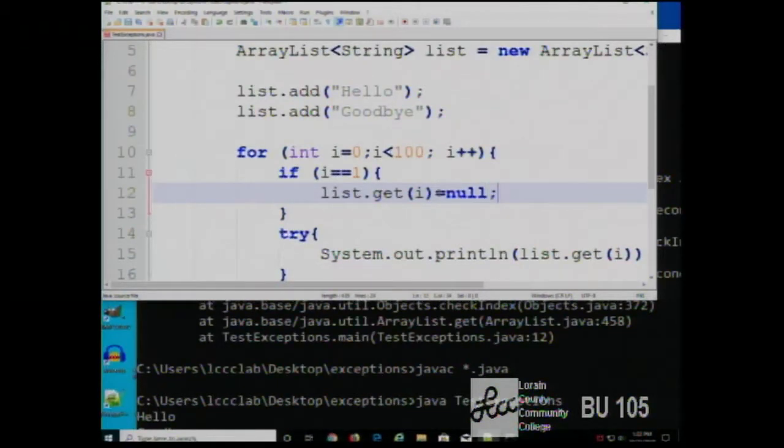I'm going to put null in that object. All right. Now, a null object is an object pointer that points to nothing. Remember, we talked about object pointers and we talked about objects, how objects get created on the heap, and the object pointer points to the memory location of those objects. An object pointer that doesn't point to anything is called a null object reference. In other words, we have the pointer, but it's not pointing to anything.